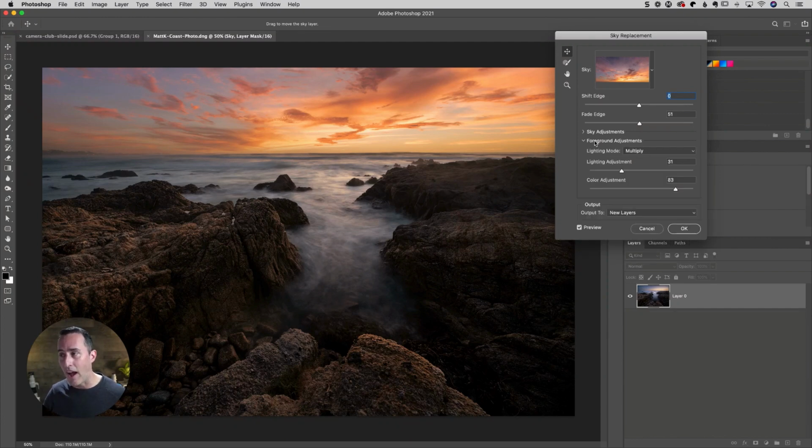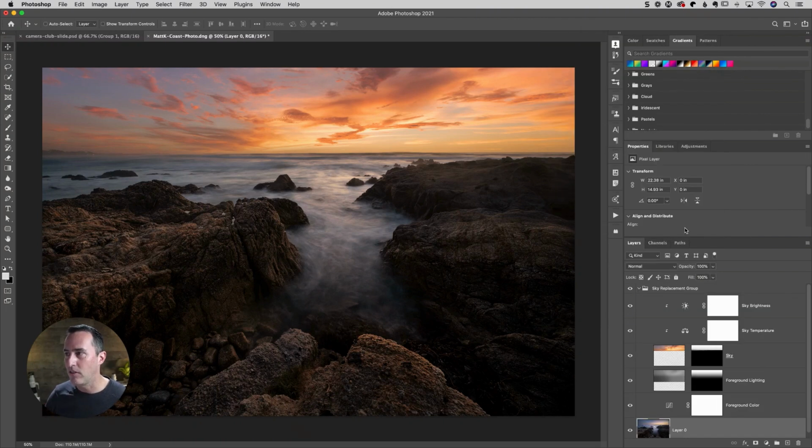The only thing I really did was in the foreground adjustments section, I dragged the color adjustment up to about 80 or so. Because that's going to adjust the foreground and add the color of the sky. So Photoshop knows the sky has a certain color to it, and it's going to add that color overlay to the foreground so they match a little bit better. And then at the bottom under Output To, choose New Layers, and then you can simply click OK.